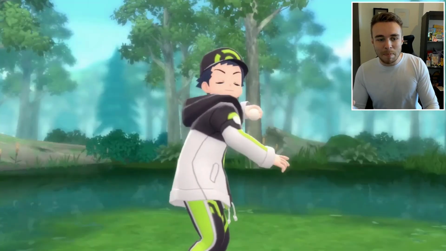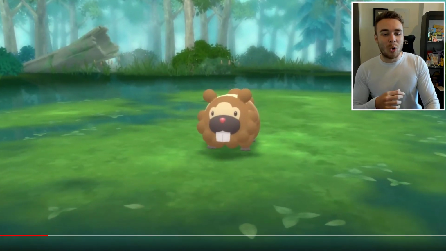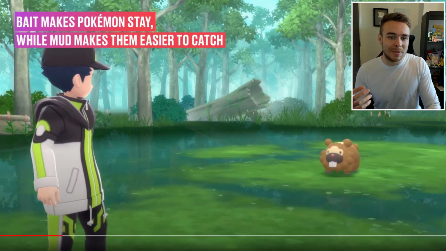So you threw some bait at Bidoof. It actually shows you launching the bait at the Pokemon. And then he's just gnawing away at that bait. And then Bidoof is eating. And then Bidoof is watching carefully. Bait makes Pokemon stay, while mud makes them easier to catch.